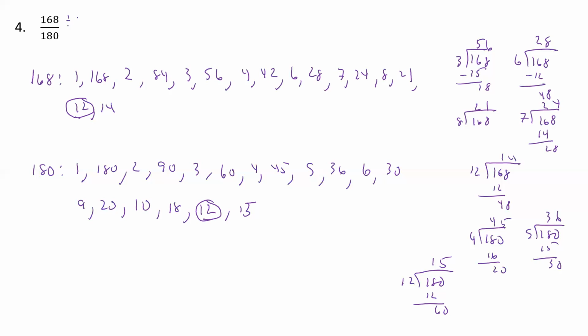So we're going to divide by 12 and divide by 12. So 12 up on top is going to be 14 because we did the pairs. And here it's going to be 15. So our reduction from 168 over 180 is 14 over 15. Okay. So that's the long way about doing this. And so what we're going to do now is come up with a new way to do this to make it a lot simpler. And I'll pause there before we start that new way.